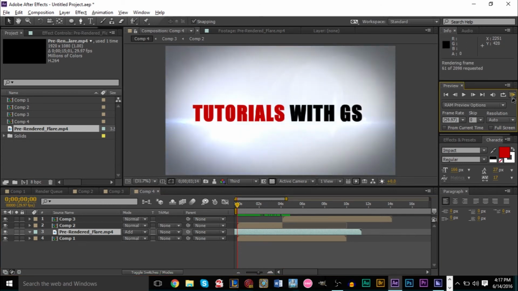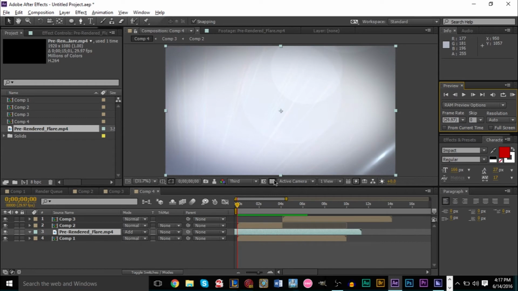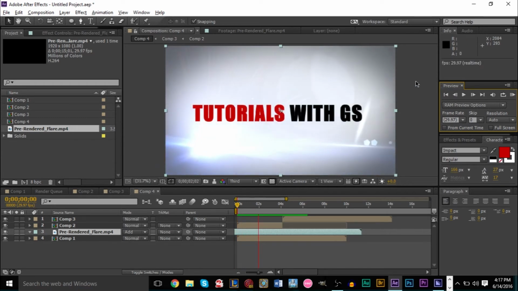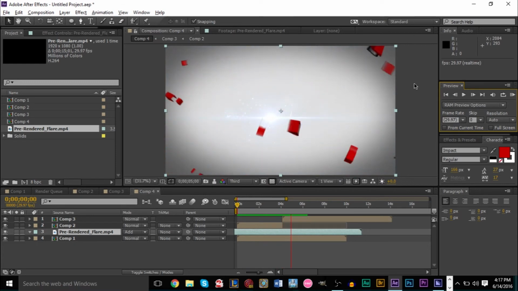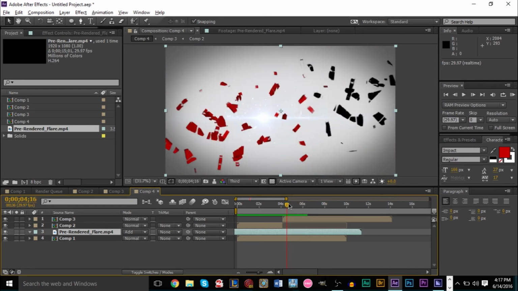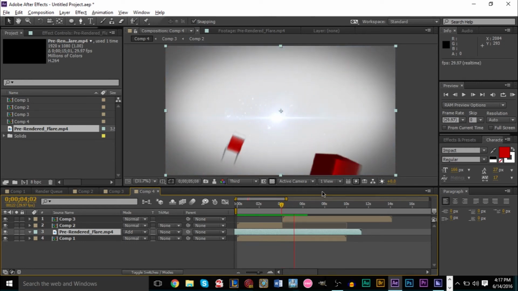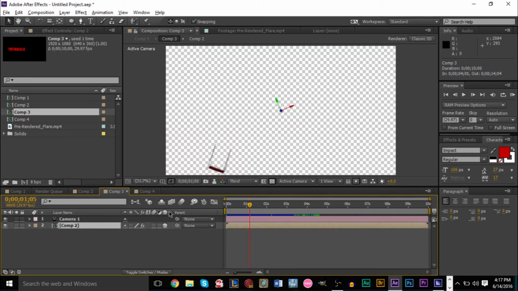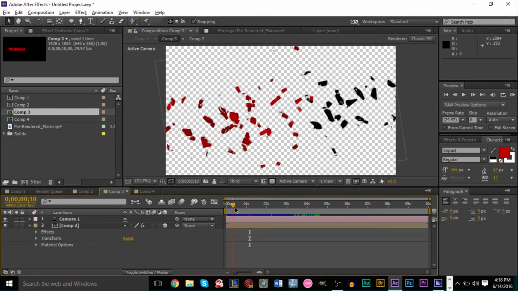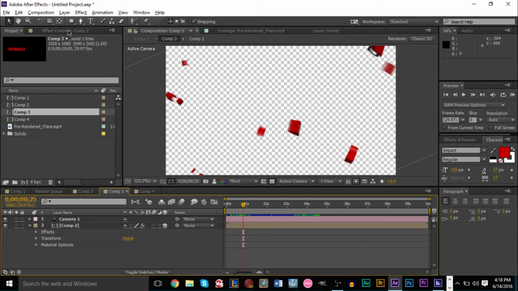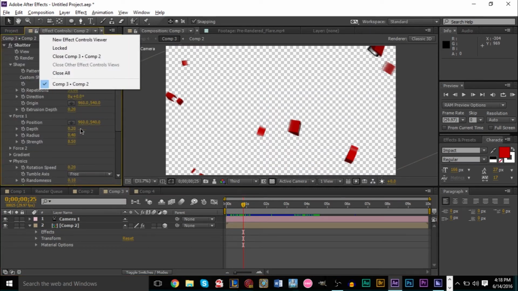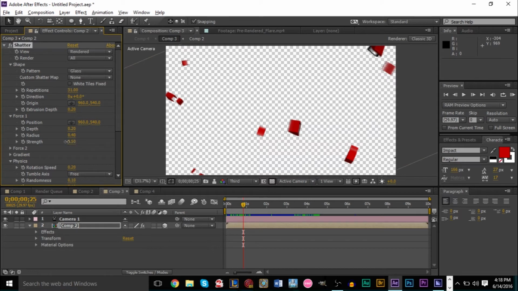So if we preview this now real quick, as you can see, text comes on, optical flare goes over, and because of that, we may need to decrease the shatter strength, because I feel like now it's a bit too quick. So we can go back into our shatter composition here, and let's toggle down the switches, and perhaps make the strength a bit less. We want it to last a bit longer. So over here in our effects, let's bring our strength down some.